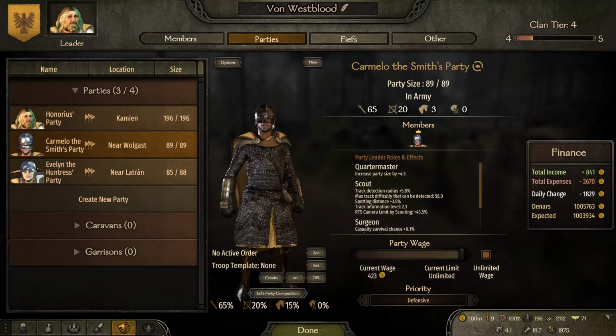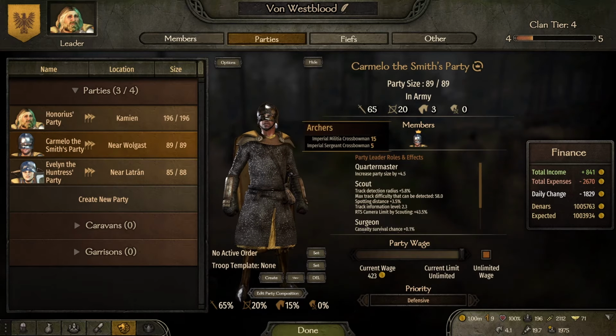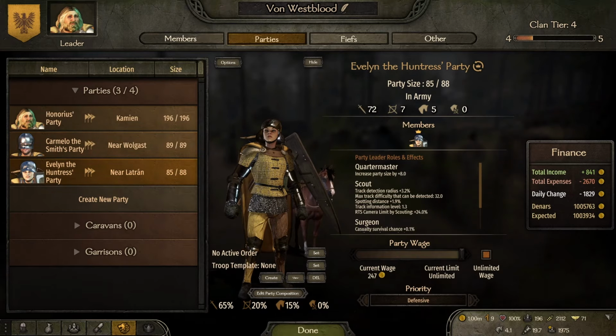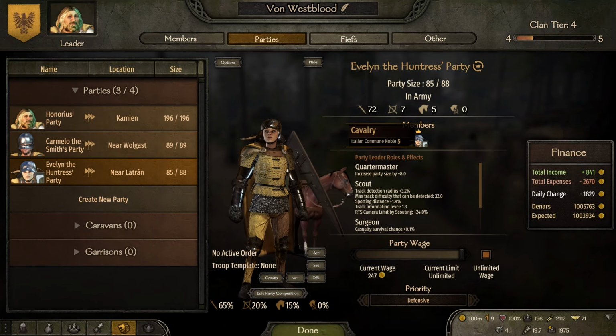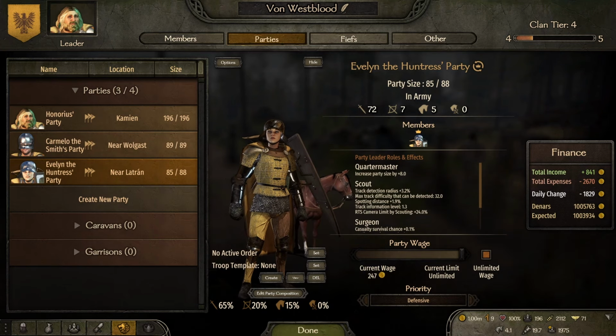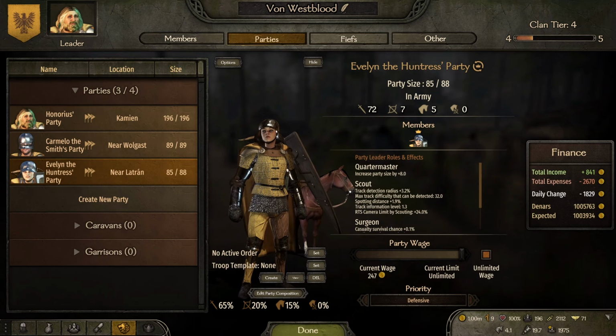Here in Kamien, I am waiting for my bannermen to arrive. I have two additional parties from my clan patrolling the Empire for the Kaiser. Carmelo leads another Imperial contingent of German origin soldiers, while Evelyn commands my Italian troops.